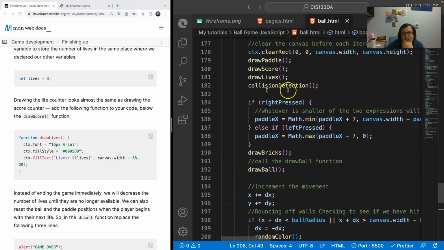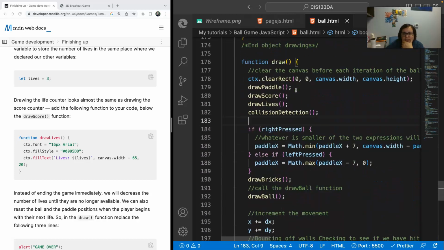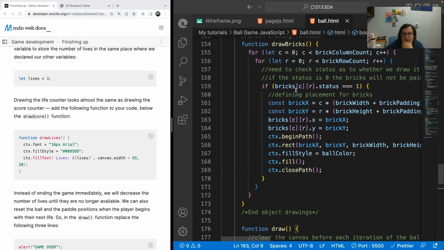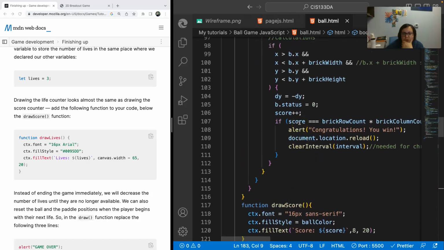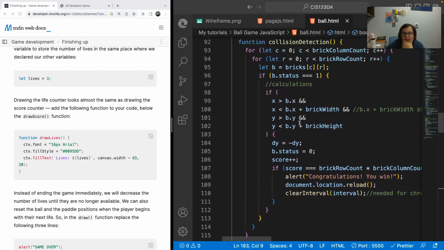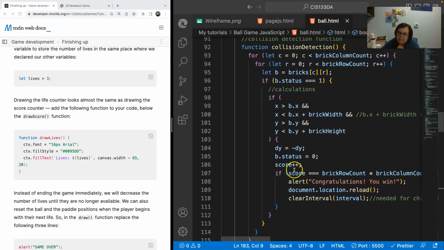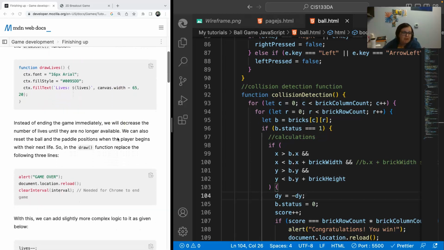Okay, so you've got this collision detection. It's going to be inside collision detection, right? Let's see. Because collision detection, okay, then you're like, if congratulations, you win. All right, so we've got this saying if the score, if all of this happens. Zero. Okay, my brain's not working very well.